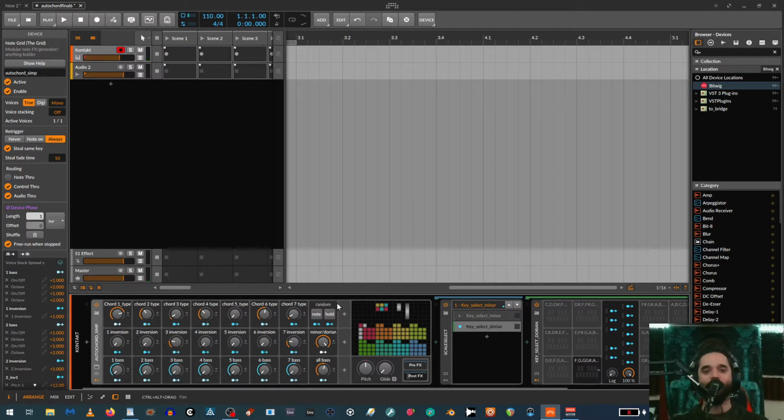Another thing I have is that here, if I turn all these down, I can have it trigger random chords every time, but within whatever scale we're on. If I turn this on and start hitting chords, it'll play random ones, but they're all going to be chords that work on top of whatever the note is. I can go back again, and it'll just keep doing it. Each time it's going to play a different chord.